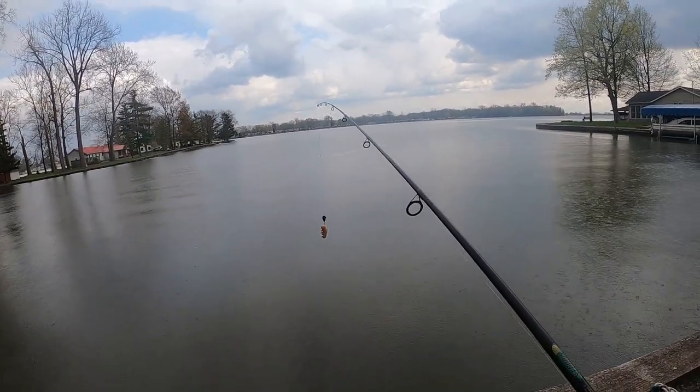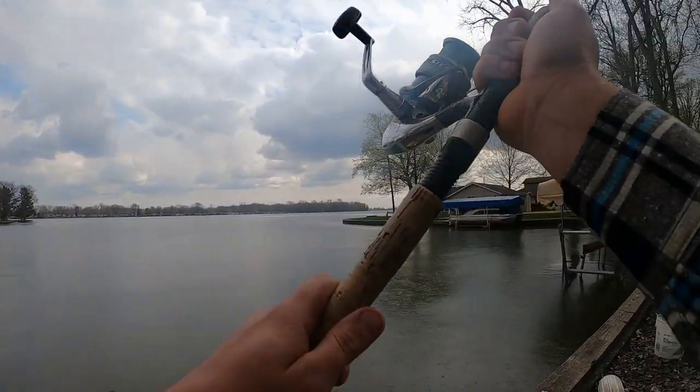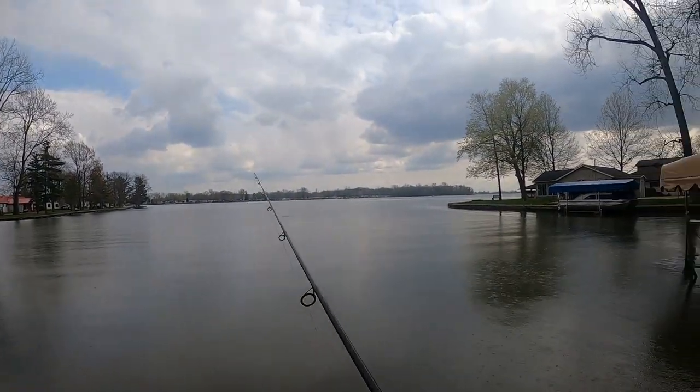We're going to go ahead and cast out the big old shrimp hole here. Oh, look at her go.